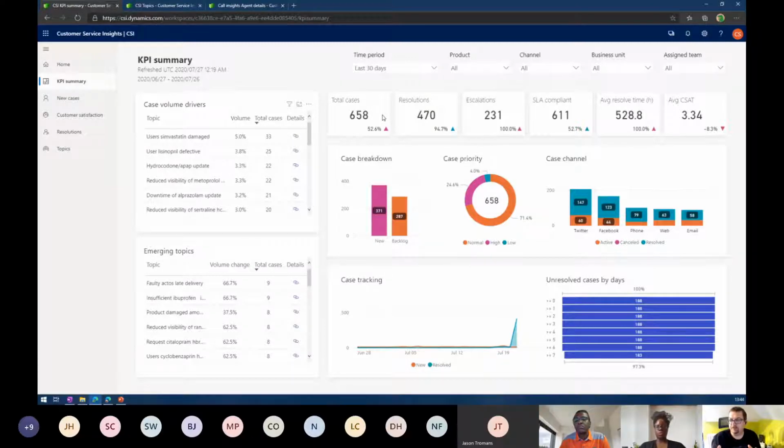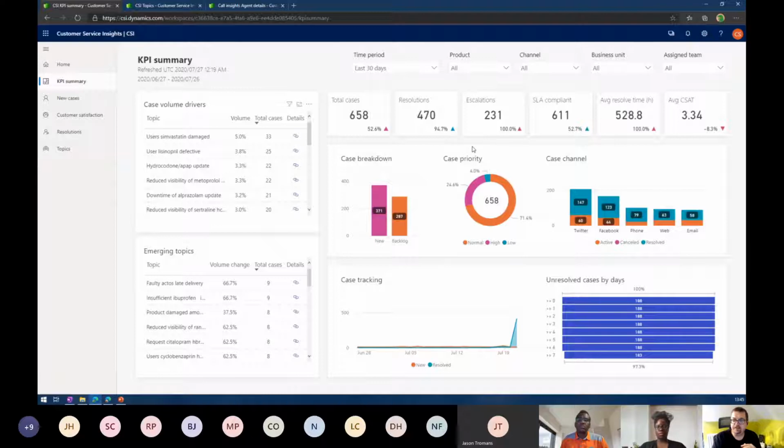Unfortunately for me, my average resolve time is quite high, significantly high. But that's obviously depending on the data that's there. But you can obviously see that you've got these key points in this environment that's allowing you to speculate, analyze and then react to those things. And finally, the CSAT score. So we're seeing that over the last month, our average CSAT has gone down by 8%. It's still good. It's still above 3, which is normally the threshold for good. But you need to make sure that you're keeping that as high as you can.